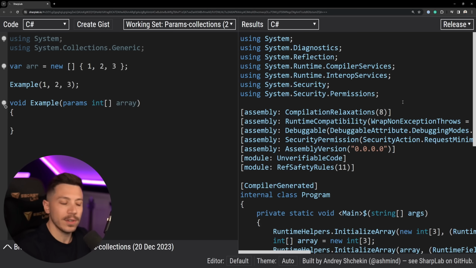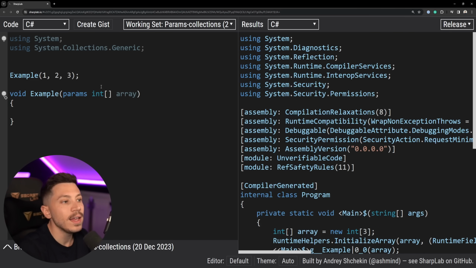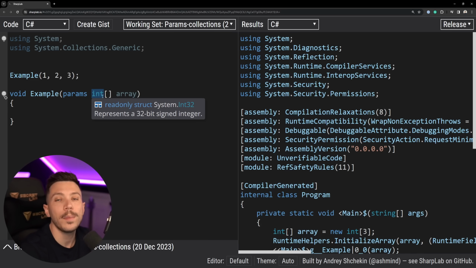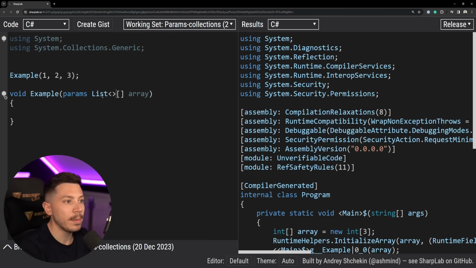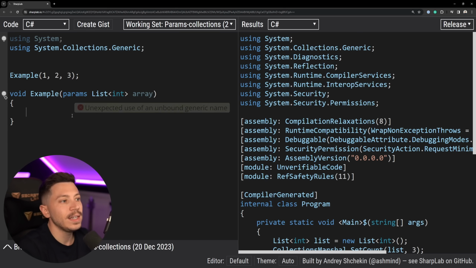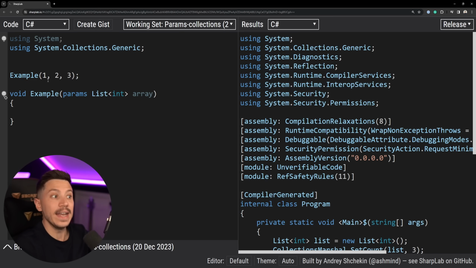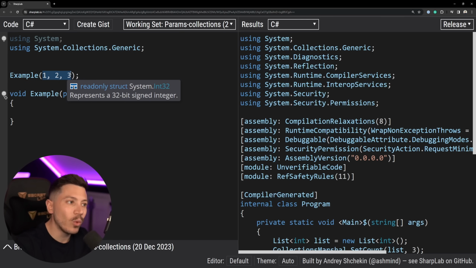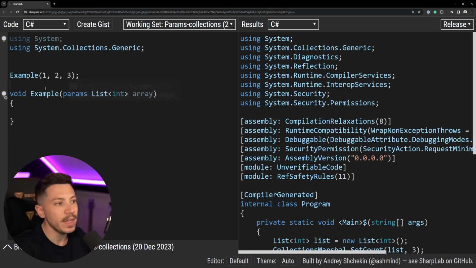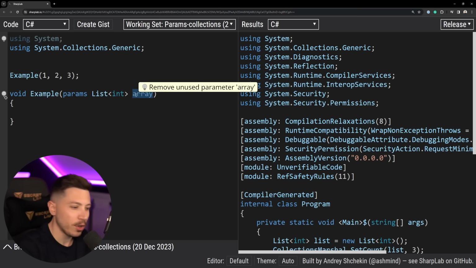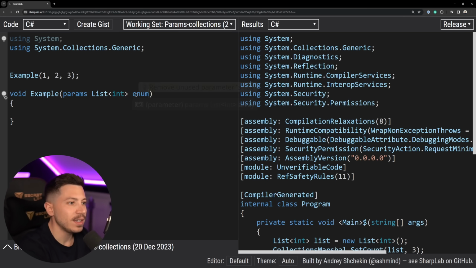So let's head straight into the feature, which is, okay, let's say I don't have an array and I want to use something that's more commonly used, like a list. Well, in C# 13, you'd be able to say, I want to use this in a list of integers. And as you can see, the exact same way of passing down 1, 2, 3 as individual numbers is being converted through a parameters list, which is no longer an array, by the way. It is just an enumerable of some sort.